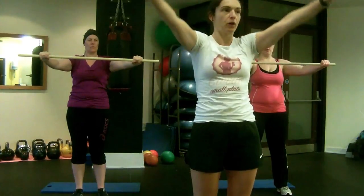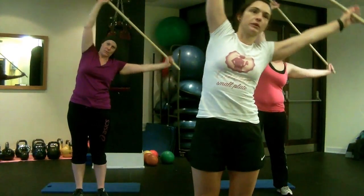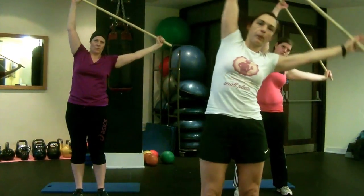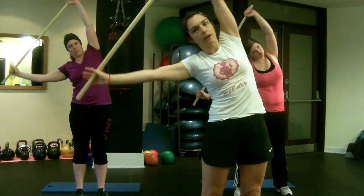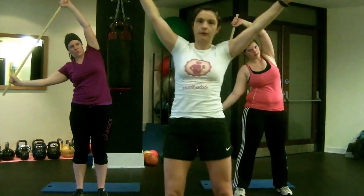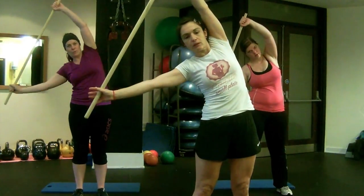So we're just going to hold the broom up over your head, wider than shoulder width, and we're just going to do some bends. Just going to bend to your left, up to the centre, bend to your right. Now when you're doing these warm-ups, it's a bit different to normal stretching. You don't want to hold the position for a long time — you're really keeping the flow while moving into it. One more each side.